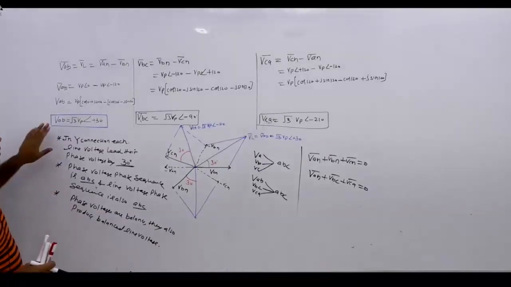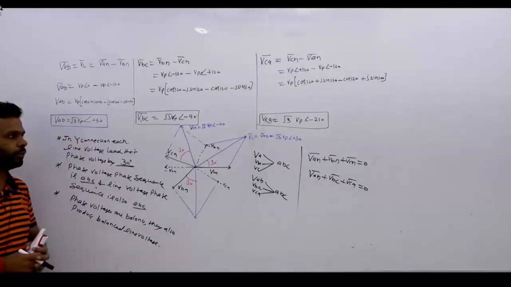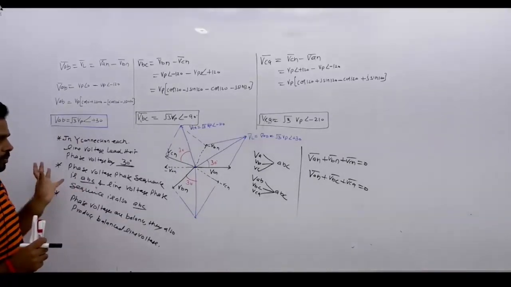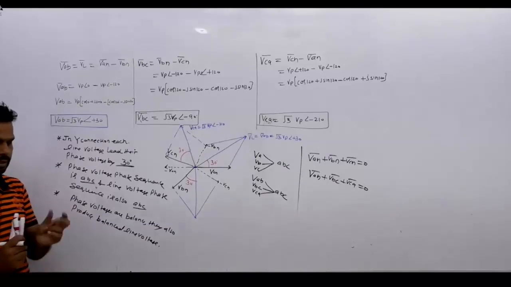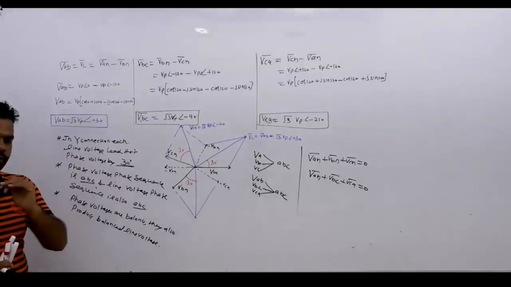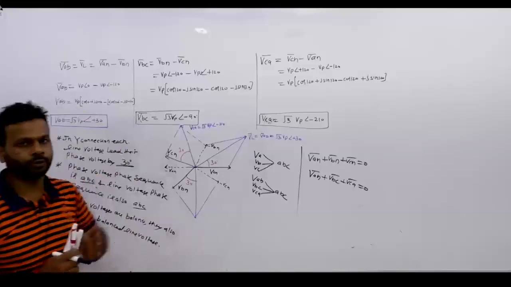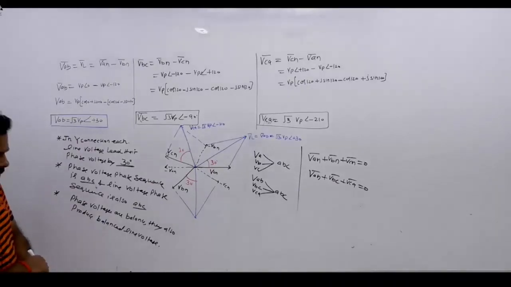Now, next thing is what? In star connection, line voltage is equal to root 3 times the phase voltage. So this connection is used for increasing voltage. Okay, so that's why in our generating or transmission system, we use the 3-phase system. The phase windings are designed for low voltage, but when you make your winding in 3-phase star, you are getting 1.73 times their phase voltage. So star connection is used for high voltage and low current application. And the example is 3-phase generator winding. Okay, so this is about the star connection.